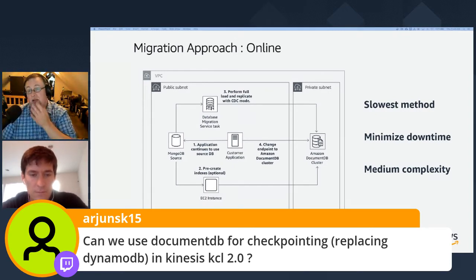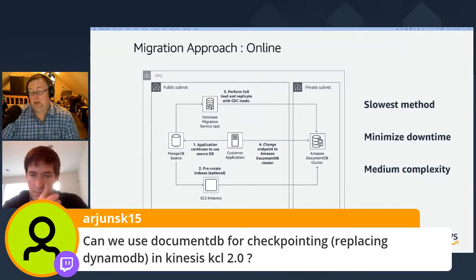It could. I can definitely see why people who are already using DocumentDB for other things and aren't using DynamoDB would want this, since it might be literally the only thing they're using DynamoDB for right now. Having the option to switch it out to DocumentDB, so they don't have another service to interact with, could be nice. I see why someone might want that. Sounds like an opportunity for a contribution.